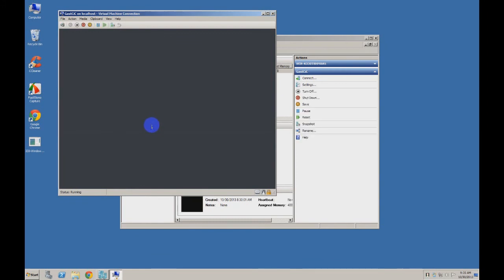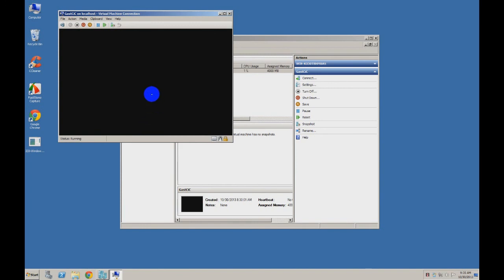Once again, you'll get to see how fast a local virtual machine restarts.